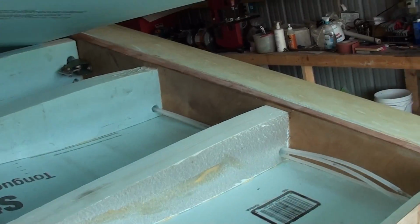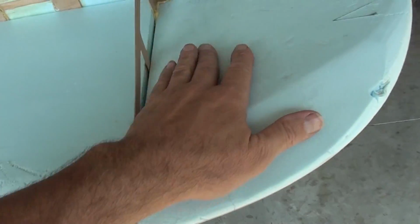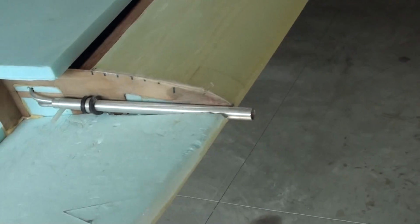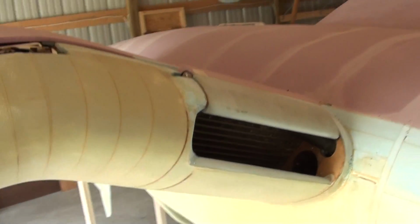As soon as I get the push rods positioned and hinges notched out, I'll be able to epoxy these things in place, sand them out, finish the tips, sand it out, and we'll be ready for some fiberglass resin to get these things finished. So that's where I'm at.